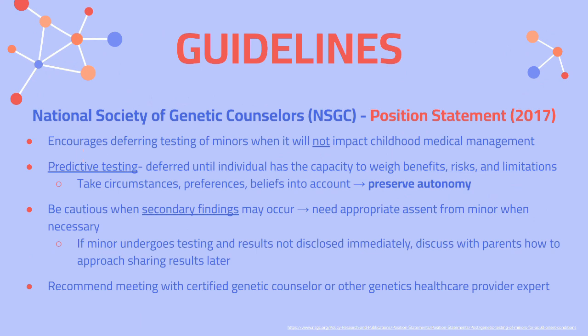Some testing may find secondary findings, or findings that are not related to the reason for testing. It is important to ensure that the minor fully understands that these results are possible and how these results would impact their emotional and physical well-being. It is possible to delay disclosing secondary findings until later on, but a plan should be put into place on how to share these results later when the minor is of age. Overall, it is recommended that prior to testing, individuals meet with a genetic counselor or a certified healthcare professional.